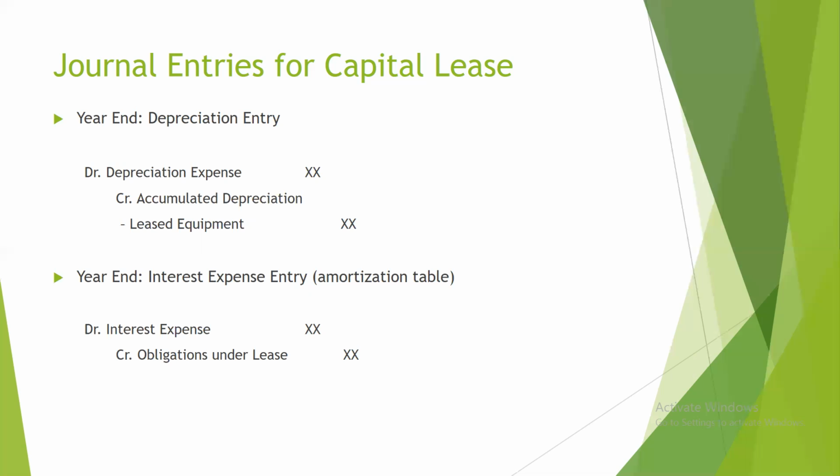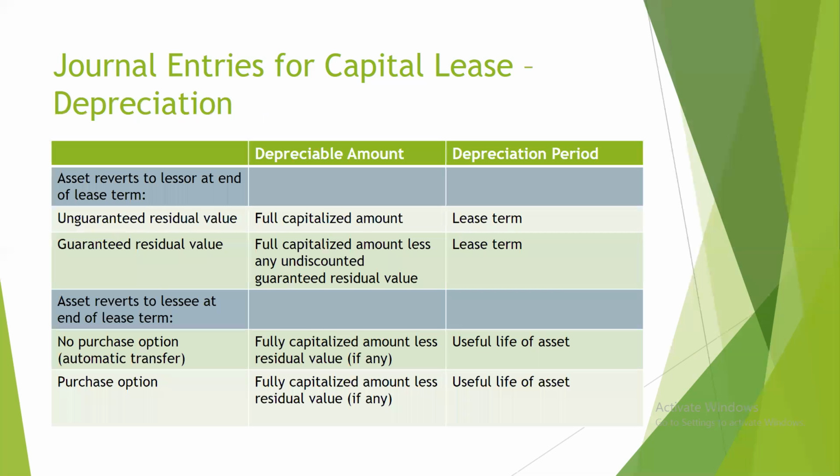So I'll explain how to calculate both of those. To calculate your depreciation, there are a couple of options. If the asset goes back to the lessor at the end of the lease term, so the lessee doesn't keep the asset, and you have an unguaranteed residual value, you take the full amount you've capitalized and divide it over the lease term. If there is a guaranteed residual value, you take the full capitalized amount less your guaranteed residual value, divided by the lease term.